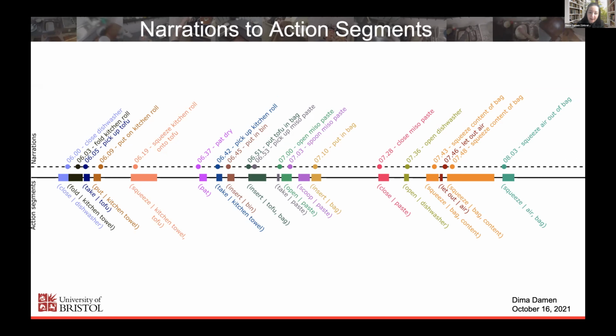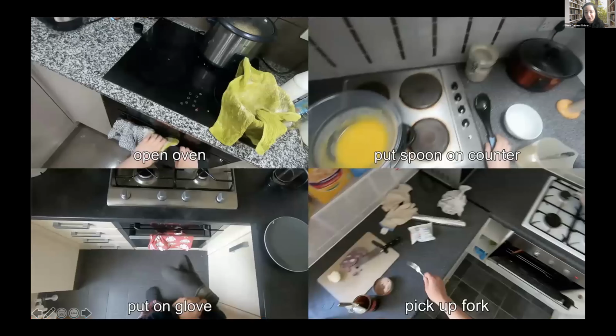And doing this mapping between these single timestamps and clips, this visualization highlights one of these difficulties in video retrieval, which is the variation in length of daily actions. Some actions are really, really short, like taking a paste, and some actions like squeezing the kitchen towel onto the tofu are taking longer. And we currently expect methods to deal with both of them, understanding the start and end times. So this is just to show you the type of narrations or subtitles that we have or we've been playing with.